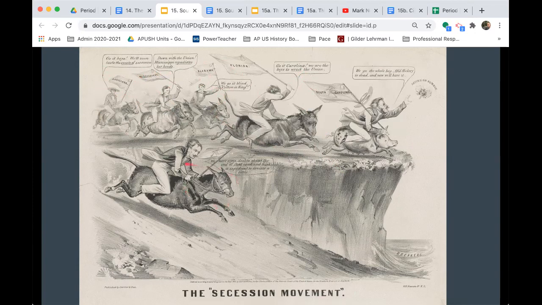Right, and then here's Florida. Excuse me, this is Georgia down on the side, Georgia. And it says, we have some doubts about the end of that road, and we think it's best to deviate a little. All right, so go ahead and take a second.